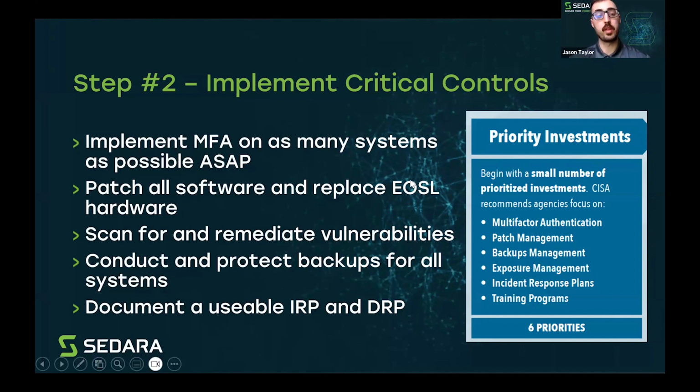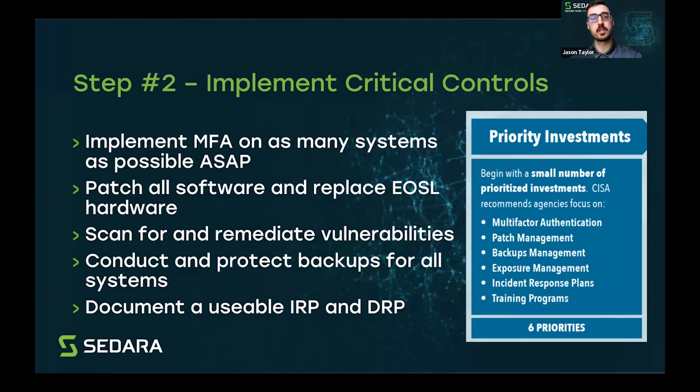Note, it maps pretty similarly to the recommended priority investments that CISA made. Remember that report way back at the beginning of the presentation where CISA recommended 6 priority investments for school districts to follow? Well, CISA's are right here, and they're almost a one-to-one match. Besides, CISA calls out having awareness and training programs, which certainly are important. So jump on these priority investments, jump on these critical security controls right away, without getting bogged down in any specifics of the NIST CSF.